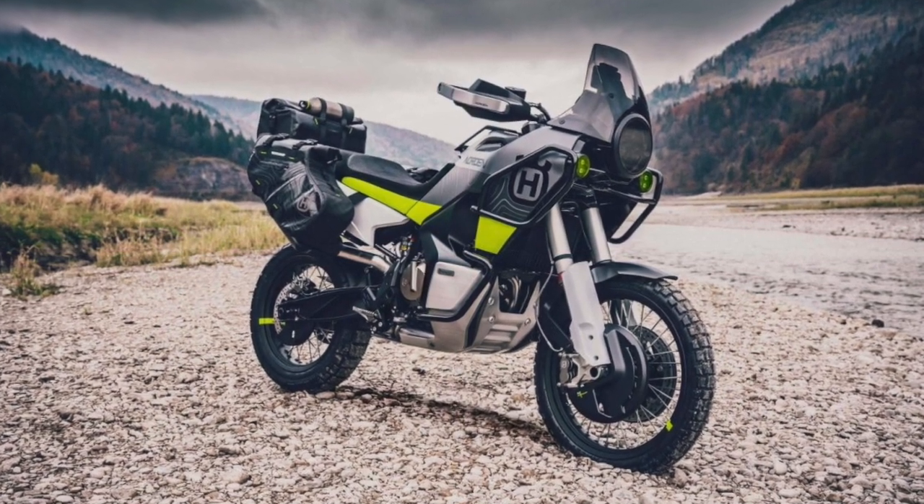Now there is a new kid on the block. Husqvarna has just introduced a concept bike at the Milano 2019 show - the Norden 901 - which is basically building on the 790 chassis. I think it's probably the same chassis, just the same trick they did with the 701 Enduro, which is basically the same bike as the 690 Enduro from KTM. However, I'm not really convinced with what they did there. When the 790 came out, everybody said hooray - finally a light adventure bike in the medium displacement class with a well-powered engine, 95 horsepower, in a light chassis with a low tank. So far it's been basically the new gold standard in its category.